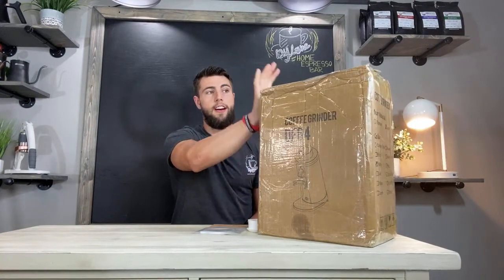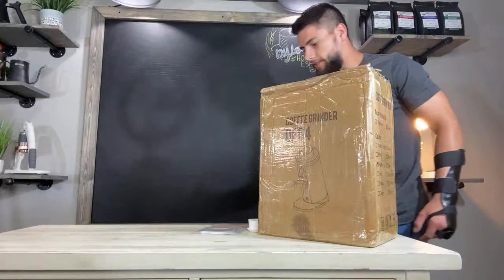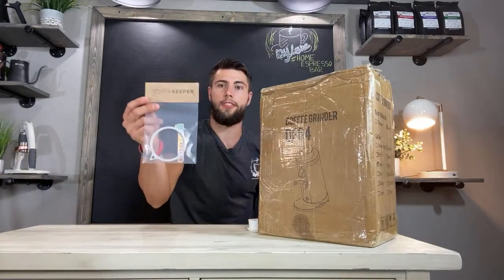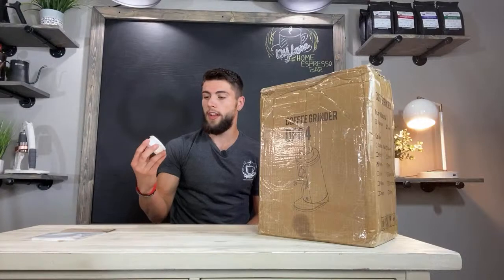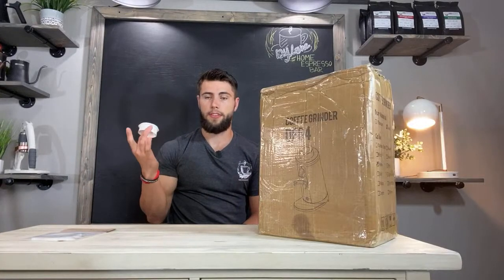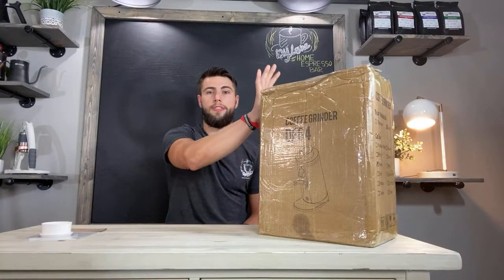I'm pretty excited — it actually wasn't supposed to come until Monday, so really excited it came early. I want to give a shout out to CY from Speedy 3D Creations. Before we get started with unboxing, there are a couple of things: this ring was sent to me by Barrett from Porterkeeper, which makes the number on the grinder easier to see. CY from Speedy 3D Creations also made this anti-popcorn piece, which you can actually print on a 3D printer — my cousin printed it for me, so thank you Luke.